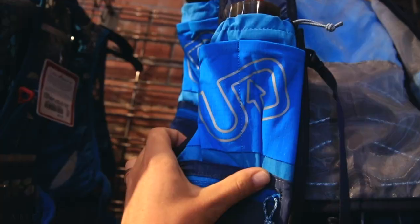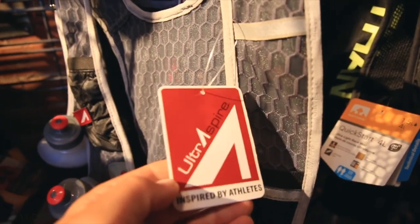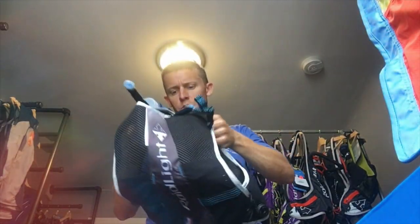But the main reason I'm trying Raidlight, which is an obscure company from France, is that most people go with Ultimate Direction, Salomon, Nathan, Ultraspire. Who am I missing? But Raidlight, I'm telling you, nobody in the United States is using these guys right now. So this is the 3-liter version.